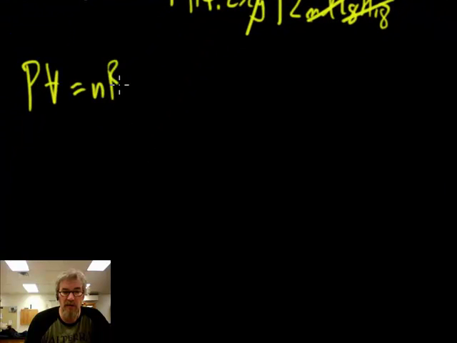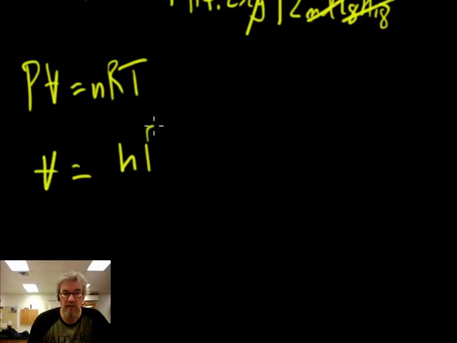Well, I know this. PV equals nRT for any gas, including oxygen. So I can solve this problem for V and plug in the moles for n that I just calculated. So V is equal to n times R times T divided by P. Well, R I always know. n is the answer I just got.